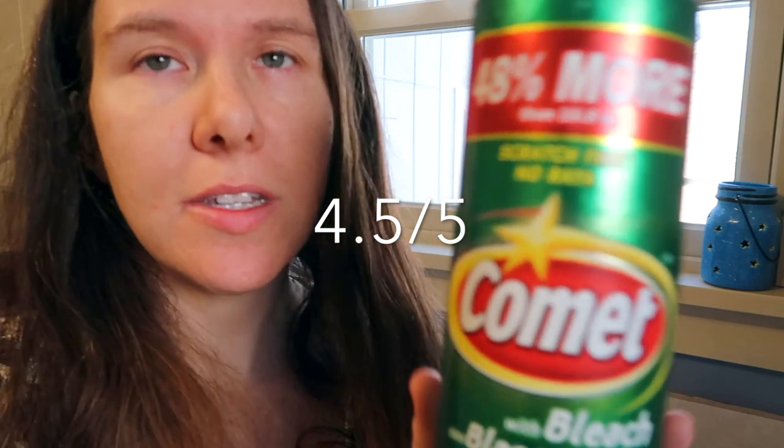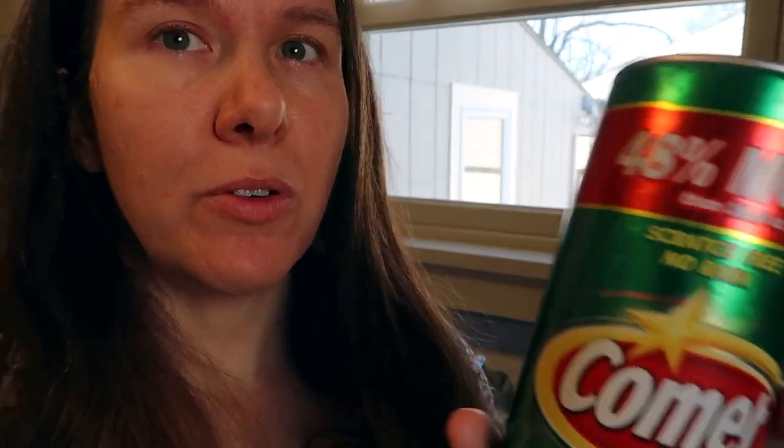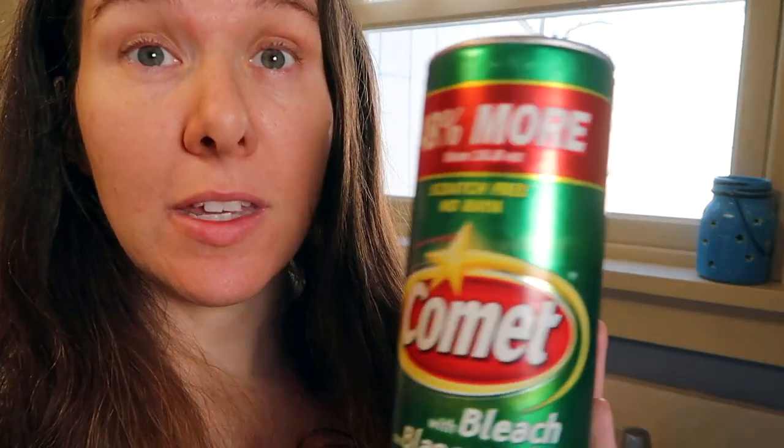For my overall review, I'm going to give this product four and a half out of five stars. The only reason I'm taking anything away is because of the top part that's not really child-friendly, which could be a little bit dangerous if you have kids. But everything else I really like — it's a good price, it works well, and it's easy to use. I wish there was like a twist lid on top. I would recommend this product. It's inexpensive, so even if you don't like it you're not out a huge amount of money. Just make sure to test it on your surface first so you don't damage anything. I hope this video was helpful — thank you so much for coming by and I hope you all have a beautiful day. Bye!